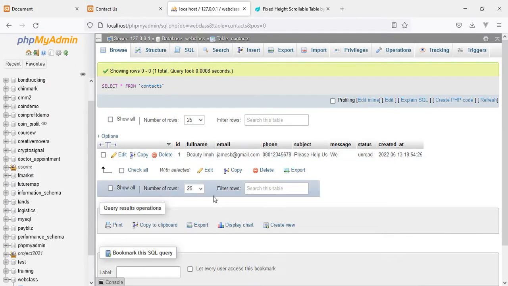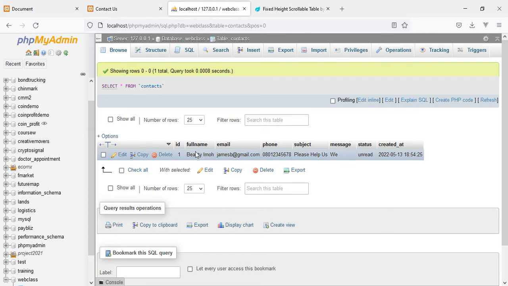Now, let's say we need the name of the person, the subject, and the email. Let's say these are the three things we need.